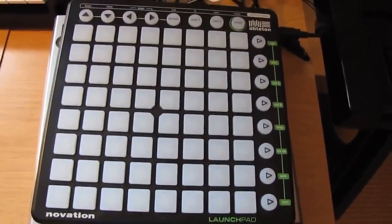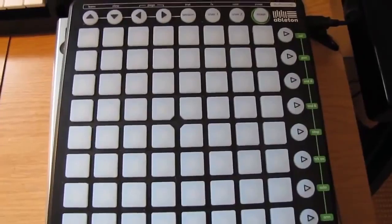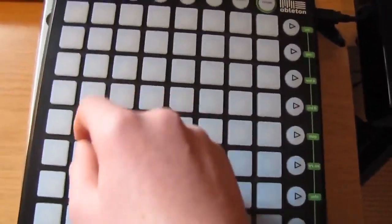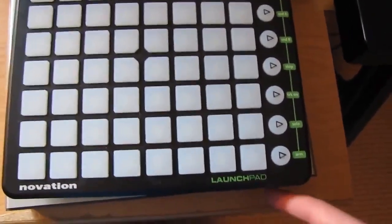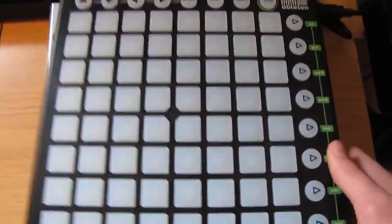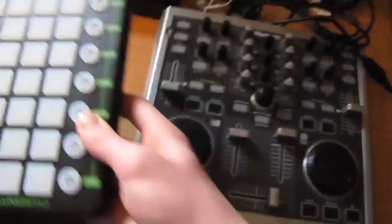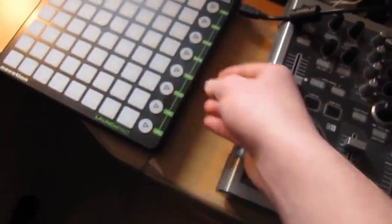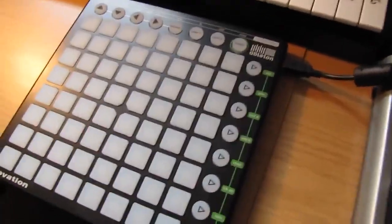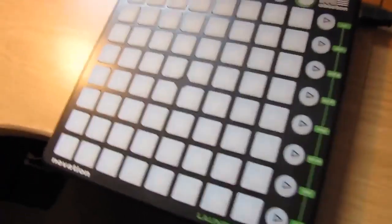I have the demo of Traktor on my parents' Mac. It's pretty cool just for triggering effects and stuff. Like if you ever hear a mix by me soon, it's probably going to be using the thing underneath this to mix. I'll show that in a second, and I'll be triggering effects and stuff with that. So yeah, this is really nice. It's pretty cool. It's definitely not essential. Like if you're thinking between buying this and a new pair of headphones, I would go for the headphones, but it's definitely a nice addition if you're just looking for something to help you with your mixes.